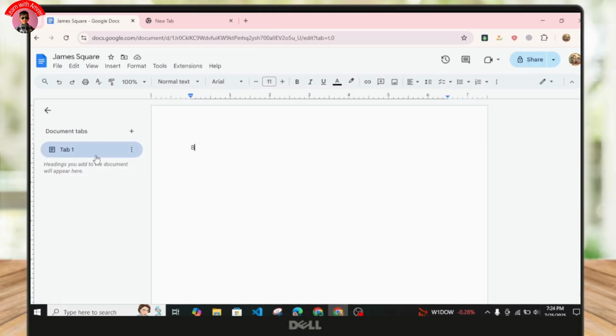So in this case, if I were to use an emoji in this particular tab or document heading, I would simply tap on this three dot icon right next to that particular tab. You can also do this for a different tab as well. So if you have multiple tabs, you can repeat the same process.